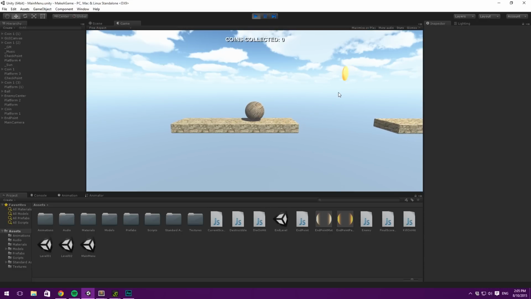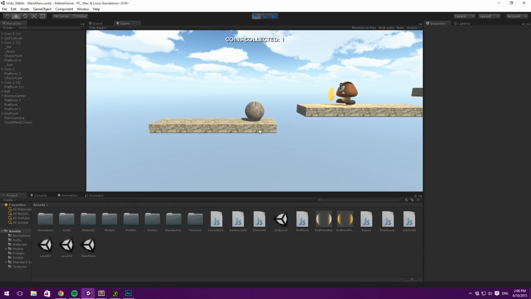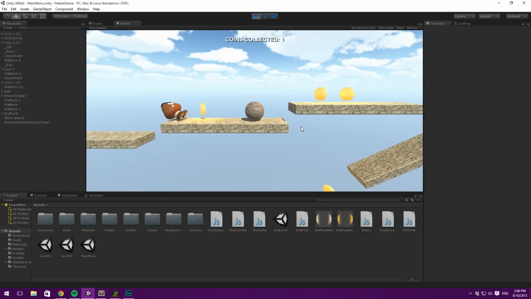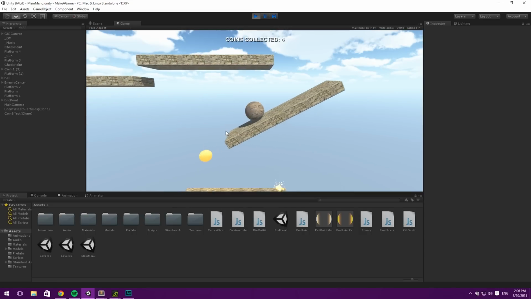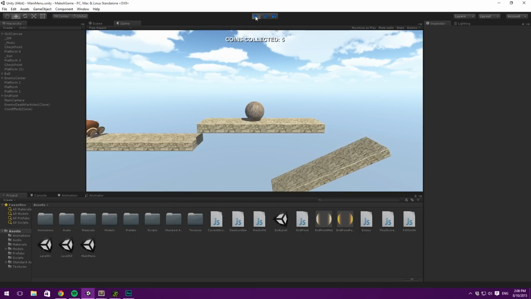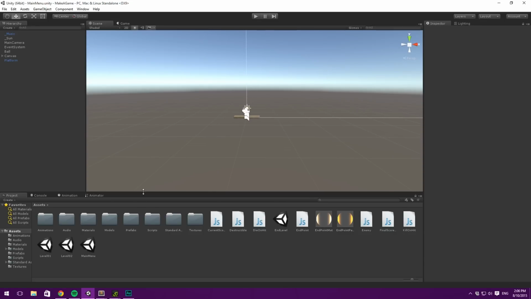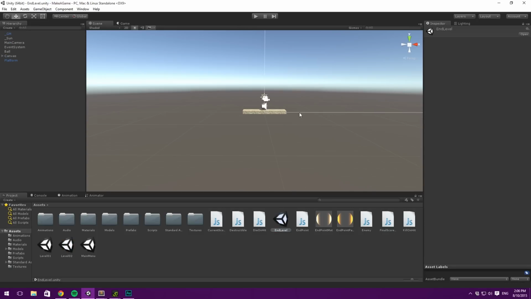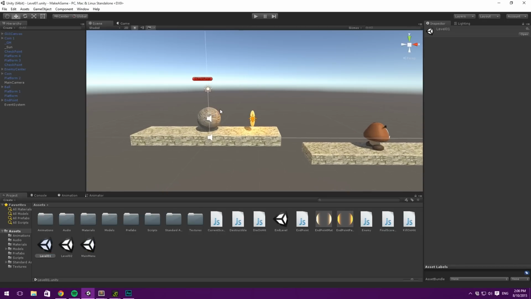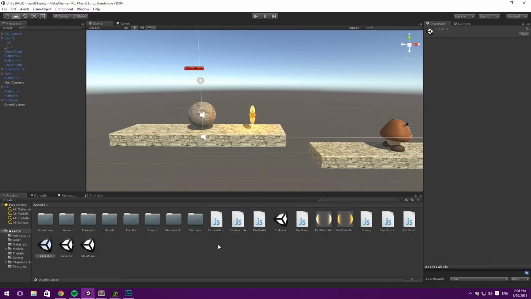I've made a second one, and that's simply using all of the same assets. Just one enemy, we have some coins placed in different places, and all I've done with this platform here is simply rotated it a bit around the z-axis, that must be. And whoops, it looks like I didn't complete it there, but if you can see, if we go into level 2 here, I've placed a checkpoint right there, and if you get down there, it simply takes you to the end level scene, which of course displays our score. Cool. So that's basically all there is to the game right now, and you can of course expand on this, but I think that's going to be the finished state that I'm going to export my build in, or my game in. So let's start out by just adjusting these controls.